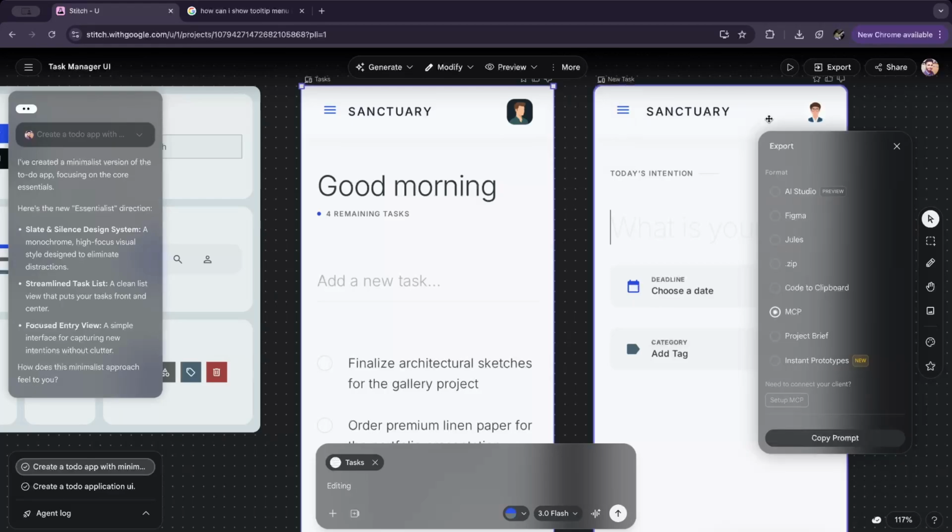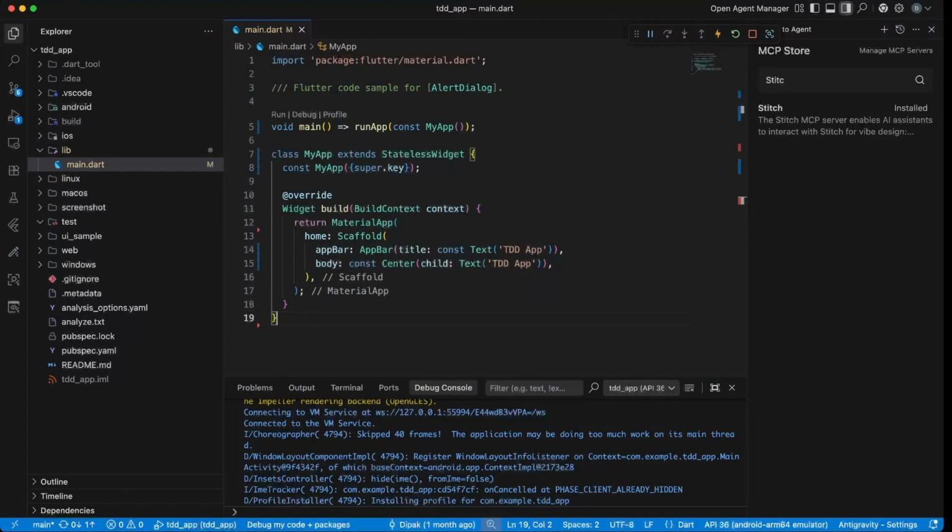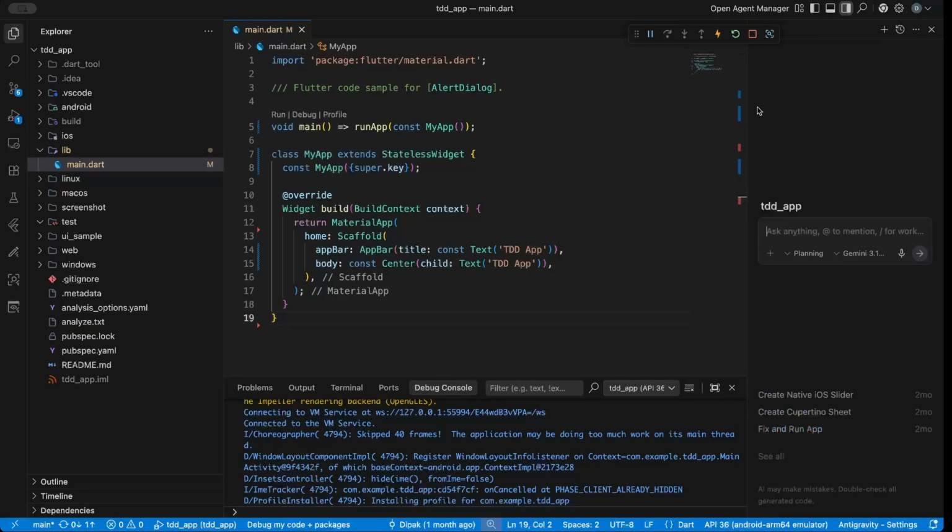Again go back. And now since this MCP is selected, I can simply copy the prompt. So this prompt is copied to my clipboard. And now let's go back to our IDE, and basically I'll start a new conversation from here.